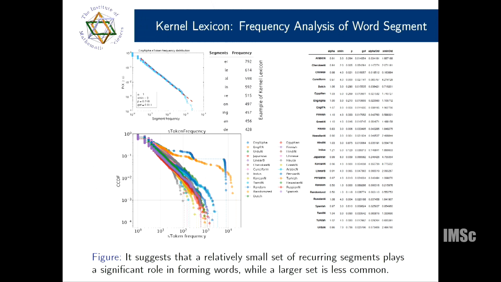Then we went a little further and asked a simple question: what is the distribution of those segments? We found it shows a special case: a power law with an exponent of 1, which is Zipf's law. We know that in linguistics Zipf's law has a specific meaning, in rank order, but don't focus on the statistics of it. The significance is not that great, but it's closely related, which at least tells you one thing: a small set of segments plays a significant role in word construction, while the rest are rarely in use.